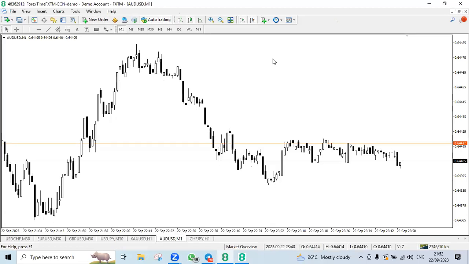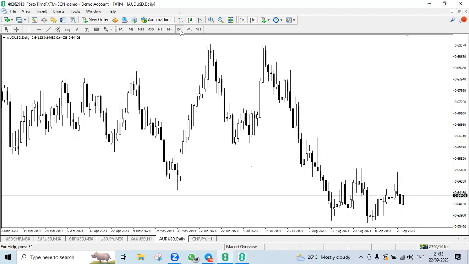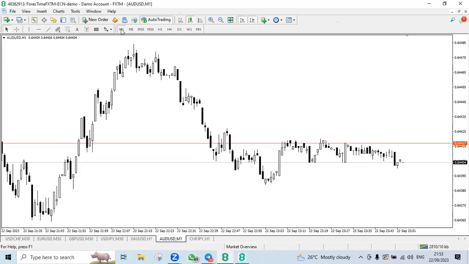Next question. If I understood you, the candlestick represents a whole business day. The business day is when it is on the D1 time frame. If it's on D1 time frame, then it's fine. But if it's on M1 time frame, that's 1 minute. Each candle is 1 minute. So it depends on the time frame that you place the chart.